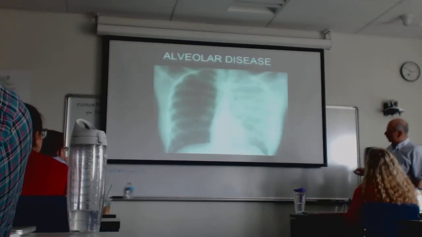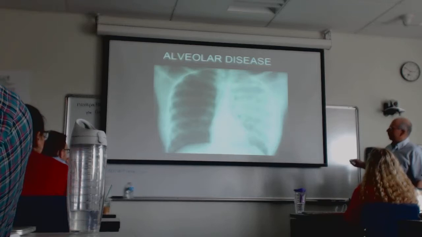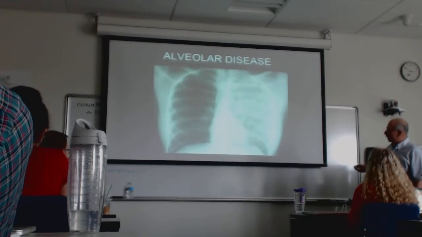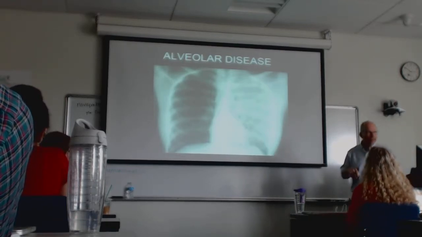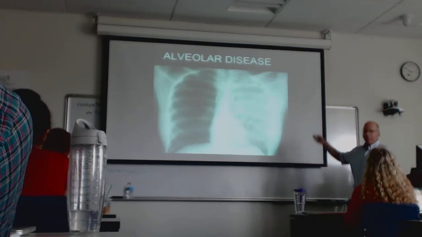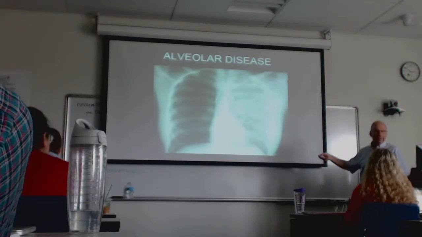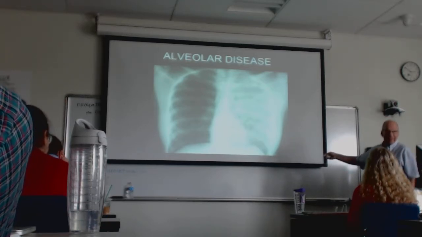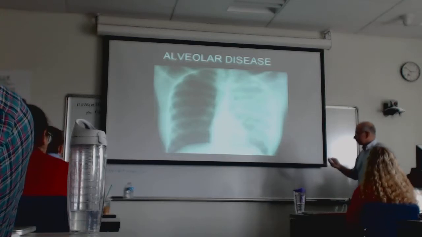Can you see the left heart border? Yes, although it's kind of wispy here. This is most of the left upper lobe involved with this, okay? But notice how the left upper lobe comes all the way down. I mean, it comes all the way down to here. So don't allow yourself to be fooled by the assumption that just because it's upper or lower on the film, it's the upper lobe or the lower lobe. If that disease were just confined here, it could still be in the upper lobe, but it's in the lower half of the chest.